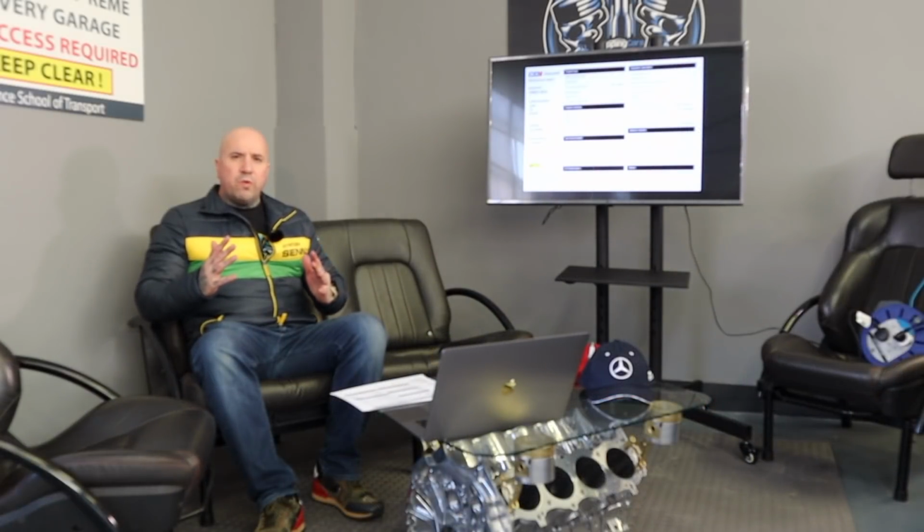So first off, what we've got to understand is buying a car at auction is all about reducing your risk. It's a great way for you to save money from forecourt prices, but you've got to remember cars at auction are there for the trade to buy. They're not necessarily for the private buyer. So if you're buying a car at auction, understand the risks involved, adjust your budget accordingly, and have a look at the ways you can reduce the risk. And the Assured report is one of the biggest ways you can reduce the risk.